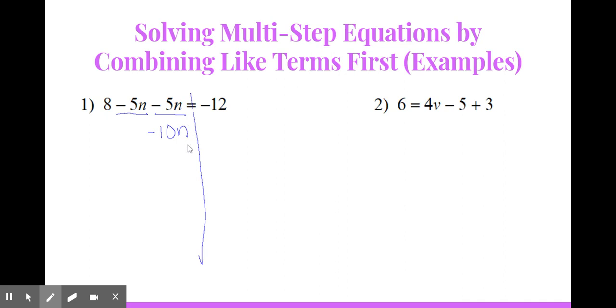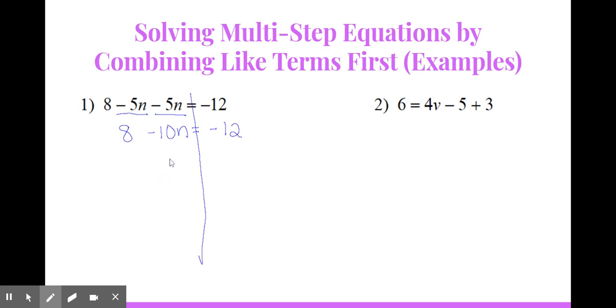I'm not allowed to cross the equal sign. That's like a wall. You cannot cross it. So there's nothing for the 8 to match with, so I just need to bring the 8 down. Equals. On the right-hand side, I only have one singular term. There's definitely no like terms I can combine over there. So I'm just going to bring down that negative 12.